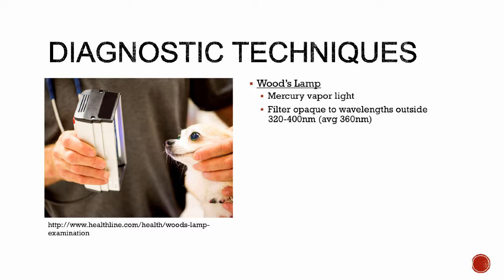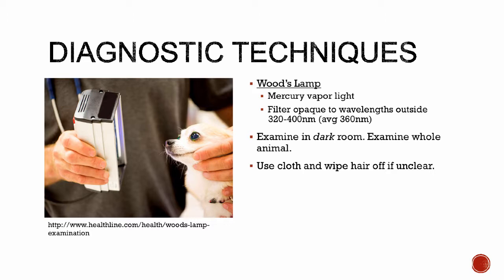I don't know if you talked about alternative light sources yesterday in the forensics exams, but here in particular, on our intake exams, we're looking for ringworm, right? The reason we're looking for it is because it glows under this particular wavelength of light. Wood's lamps are about 360 nanometers. In a dark room, you can see hairs glowing. If the glowing hair doesn't wipe off with a wet cloth, it probably is that hair that's actually glowing.